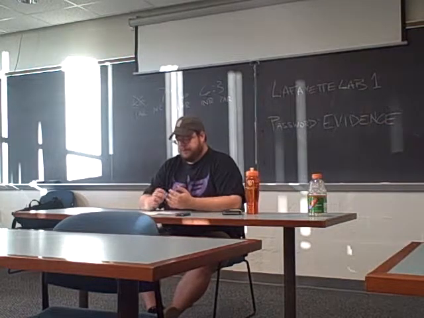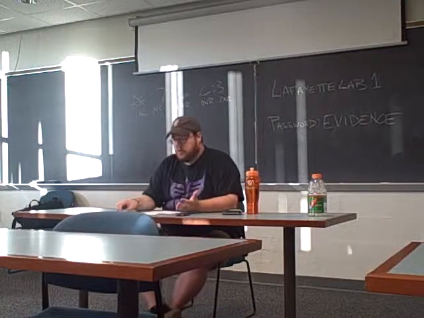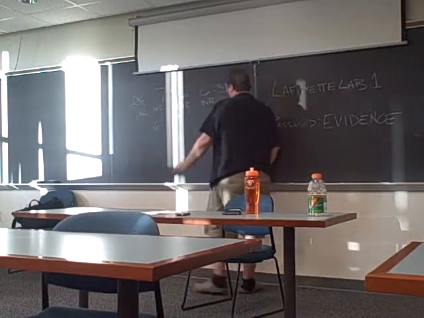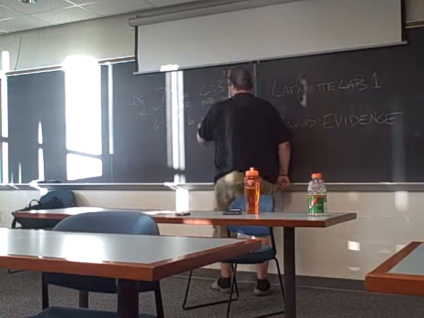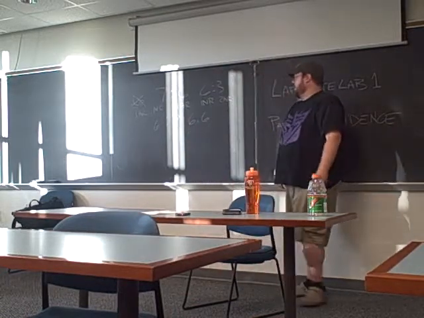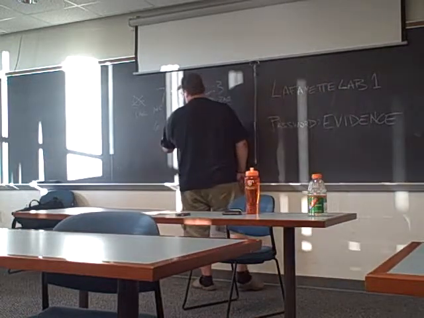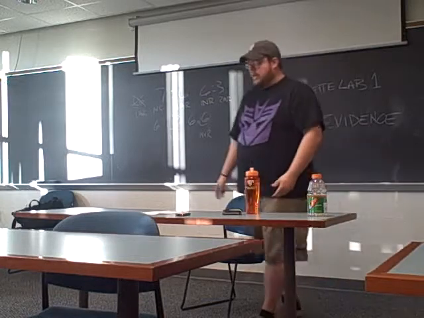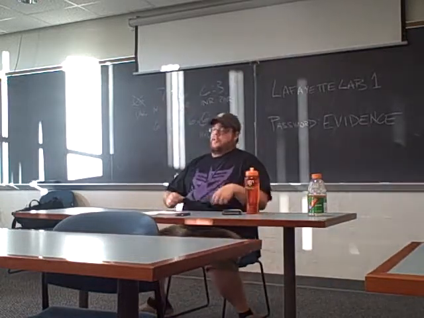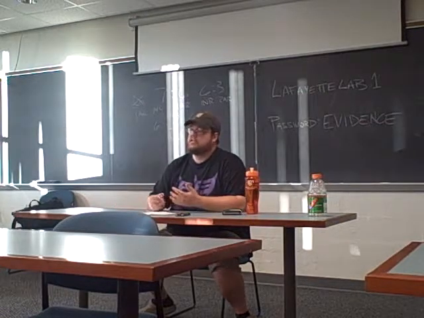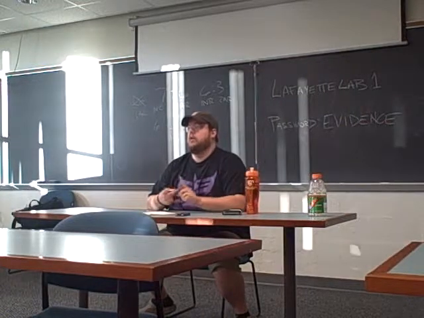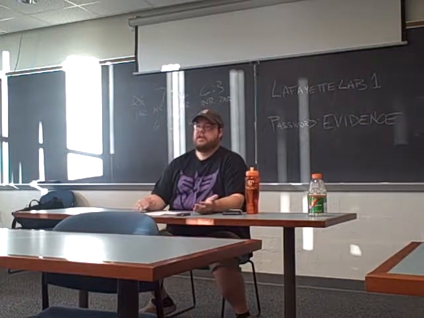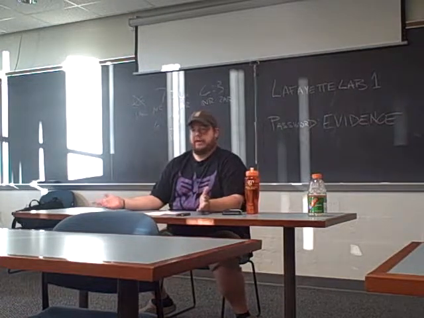When you're the negative, your ratios look a lot different than they do for the affirmative. Here it's the opposite — they have the six-minute 1AC, and then all of a sudden you're in the lead. You have seven minutes right away, and your other speech ratios are one-to-one, a six-to-six. You're in the lead as the negative, and you should be using that time to pressure the affirmative into making mistakes — making a coverage mistake, dropping an argument, or undercovering turns on the bottom of the flow. You're trying to put pressure on them so that in your rebuttal you can capitalize and frame it into a negative ballot. That's your job as the negative.